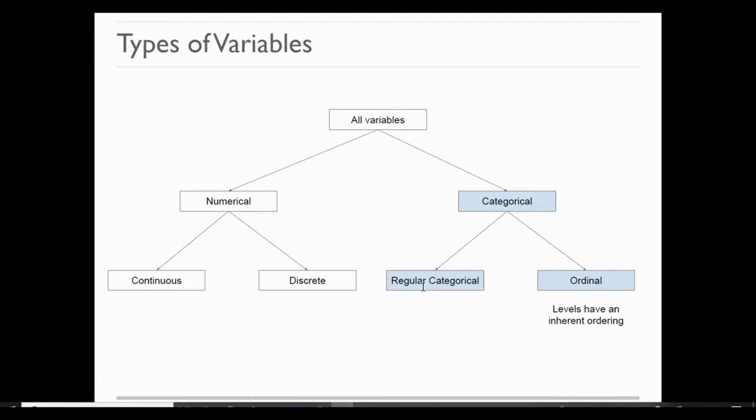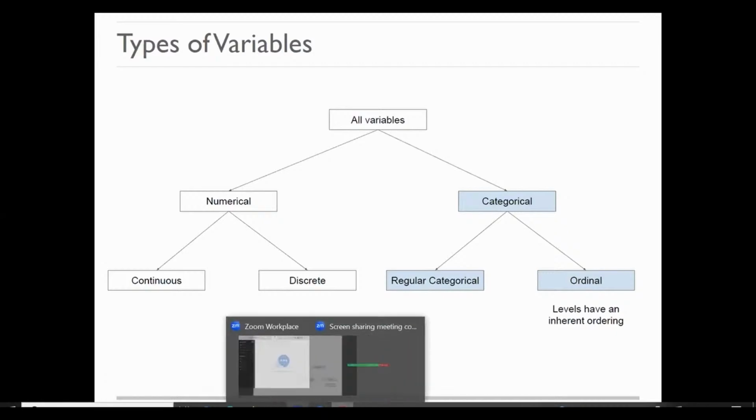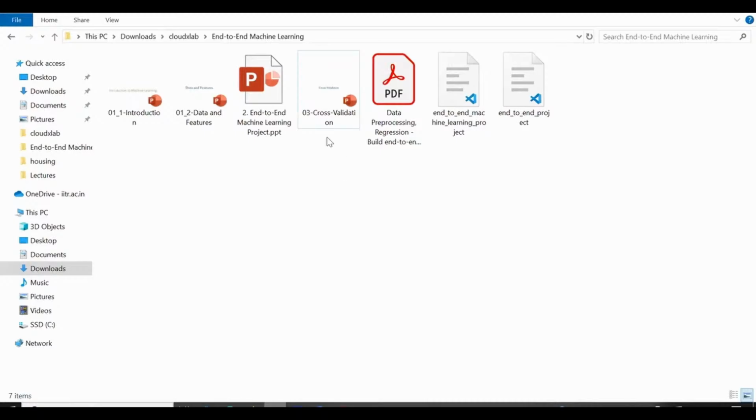Or let's say when you are recommending something, positive recommendation, negative recommendation, then also we do not have any order in that. That type of features or variables you can think is a regular category. On ordinal we are having order, and I think I have already given the example in this slide.